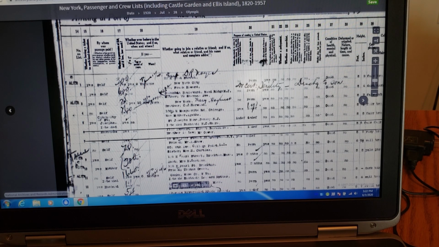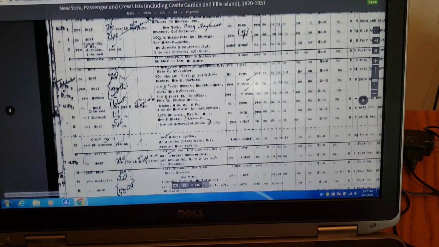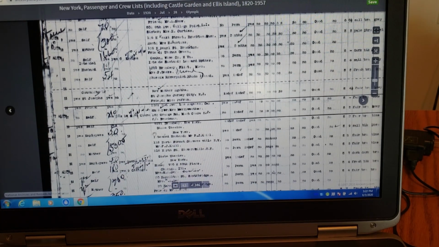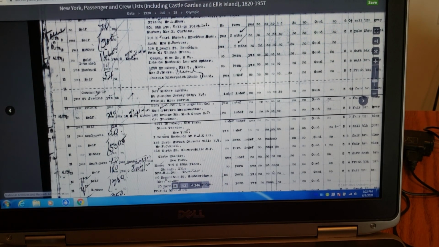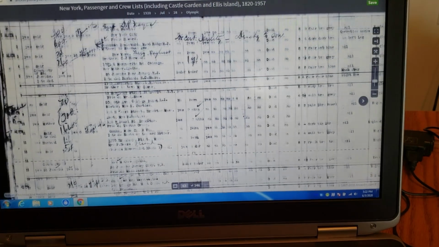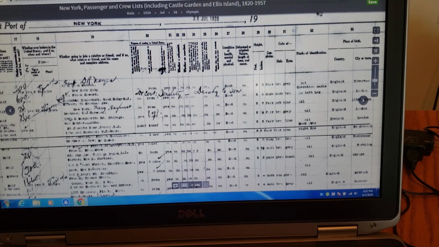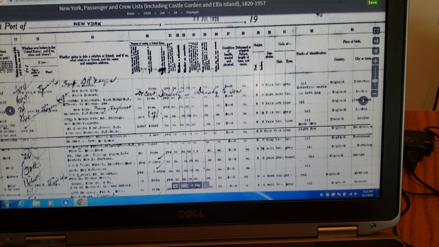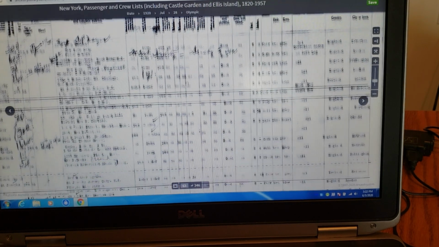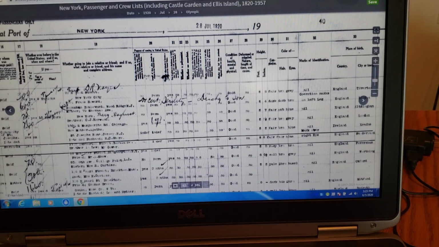This column is whether they're going to join a relative or friend, and his name and address. So that's interesting. In Archibald Leitch's case, they put down he was going to something called the Globe Theater on Broadway in New York, because the whole group was going to perform a vaudeville act. And it asks how long they plan on staying. Then all these questions about, are you an anarchist? Are you a bigamist? All these sorts of things where they were trying to weed out people. Of course, no one ever admits to anything bad.